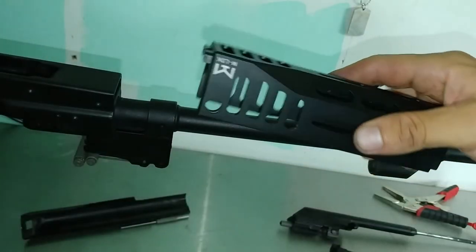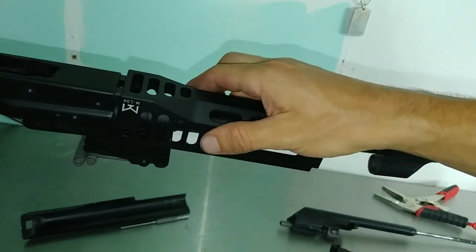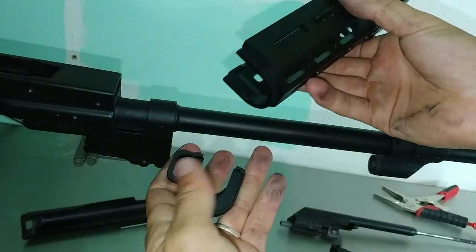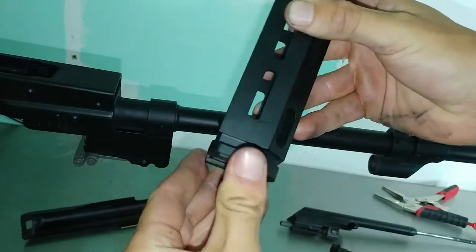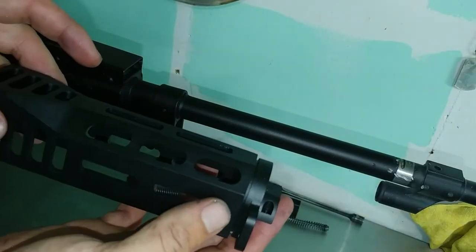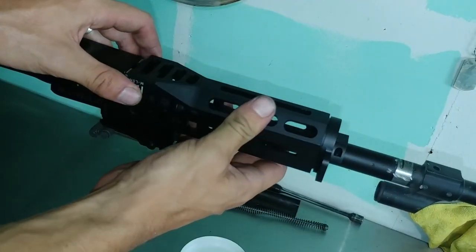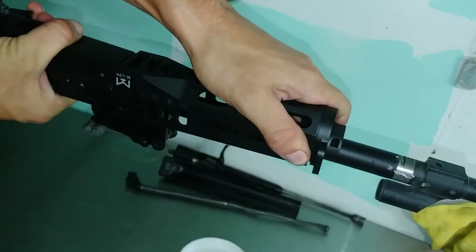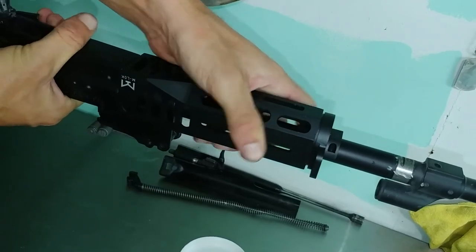So we're going to have to do some filing. We're going to have to get the back of this lower handguard to slide into here. And we're going to have to get this lower handguard retainer to slide onto here. So I'm going to do some filing. I'll be back in a bit. Now we're ready to mount the lower handguard. So let's see if we can't squeeze it into there. Oh yeah. Perfect.